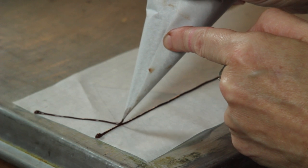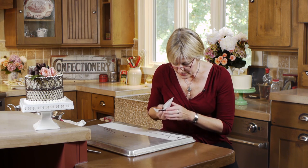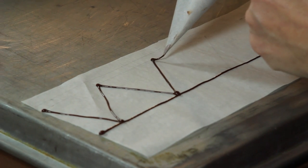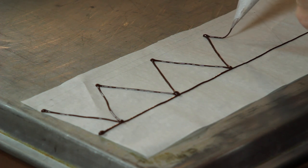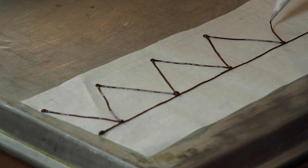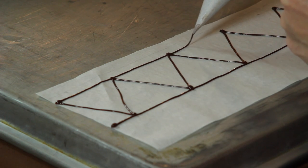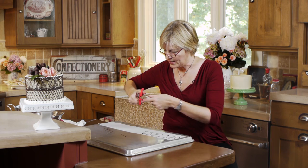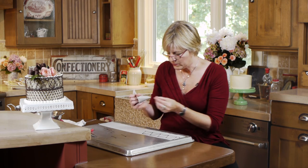I'm steadying the tip with my forefinger. Chocolate is pretty warm and fluid so it's coming out pretty fast, and it's spreading as it hits the parchment so I don't feel I need to open up the tip much — though I might have to as it cools. I'm just going to mark a straight line across the top here, tracing over the guide marks. If it's not perfect, that's okay — a lot will be disguised once it gets up on the cake. I do want a slightly heavier line because if the chocolate is too fragile, it's more prone to breaking when you pull the parchment off.